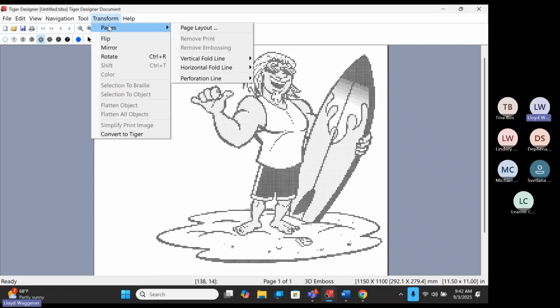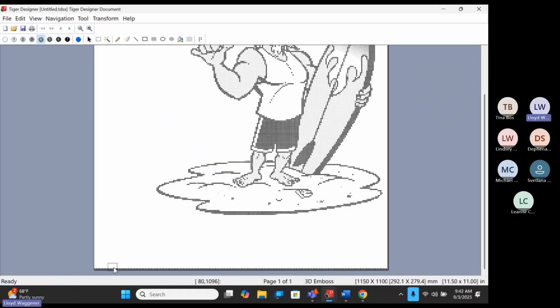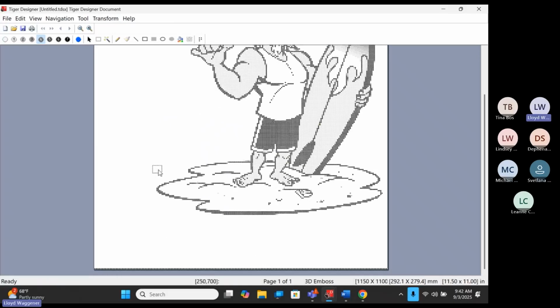Also on pages, there's a lot of different things you can do. Let's say that you're printing on a tractor feed machine. You can go in here to pages and hit perforation line, and you can just say add to all pages. What that's going to do is add a very dense high dot on the bottom of the page. That means if you have an uncut roll of tractor feed paper, that makes a perforation line where you can tear that.